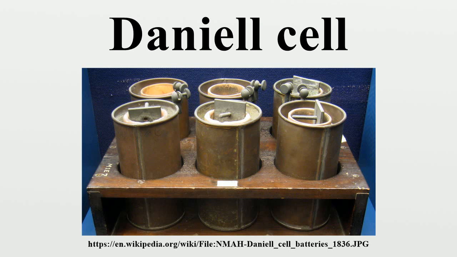Sometime during the 1860s, a Frenchman by the name of Callaud invented a variant of the Daniell cell which dispensed with the porous barrier. Instead, a layer of zinc sulfate sat on top of a layer of copper sulfate, the two liquids kept separate by their differing densities, often with a layer of oil added on top to prevent evaporation. This reduced the internal resistance of the system and thus the battery yielded a stronger current. This variant, called a gravity cell, consisted of a glass jar in which a copper cathode sat on the bottom and a zinc anode was suspended beneath the rim in the zinc sulfate layer. Copper sulfate crystals would be scattered around the cathode and the jar would then be filled with distilled water. As the current was drawn, a layer of zinc sulfate solution would form at the top around the anode, kept separate from the bottom copper sulfate layer by its lower density and by the polarity of the cell.